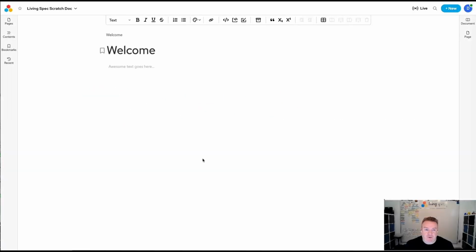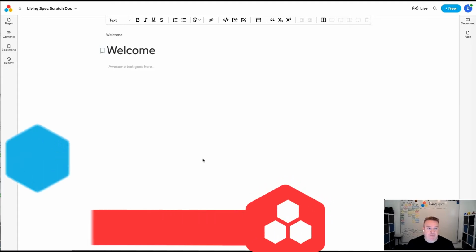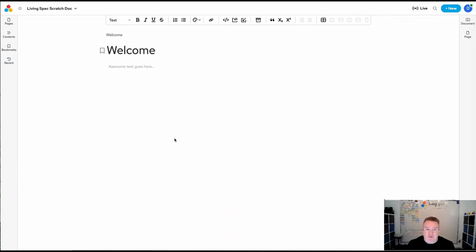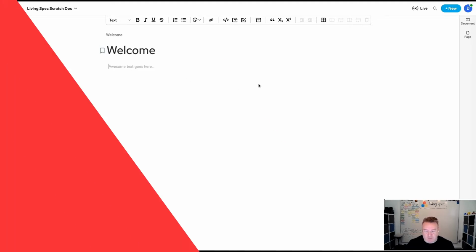Hello there. I wanted to show off a few simple features with Living Spec. Sometimes things are hidden in plain sight, sometimes they're not obvious. I'll give you a few examples that hopefully help you on your journey with trying out the product. So, Living Spec is a collection, a document is sort of a container. It's user permissions, pages, links, tasks, things like that.